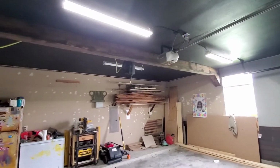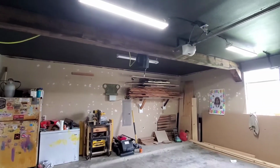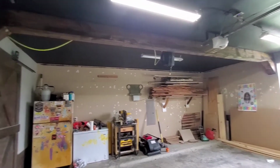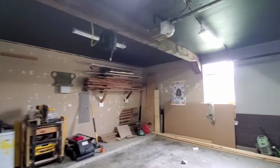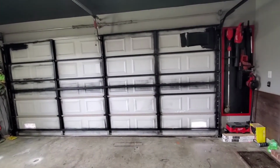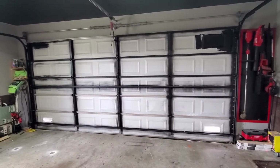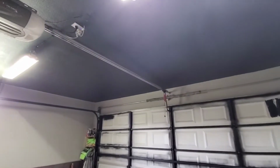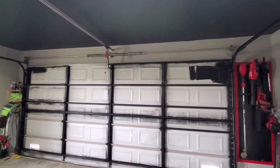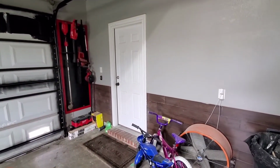We need to get all this wood right here off the lumber rack because it'll be going away. All that wood's for another patio project, so you'll be seeing that here hopefully soon. So next time we come back, we're going to be painting this god-awful garage door. We're going to paint it black because, being here in Louisiana, it's always so nice out, at least temperature wise, not rain, but we keep the door up a lot during the day, and I didn't like the white door up against the black ceiling. So the door will be next, and then we're gonna start cutting all our trim pieces and getting them painted to trim around the ceiling and along our wood here on the walls, and we're gonna be retrimming the door.